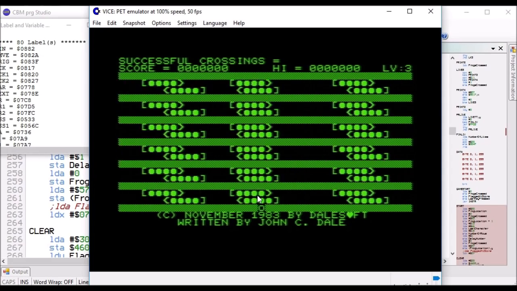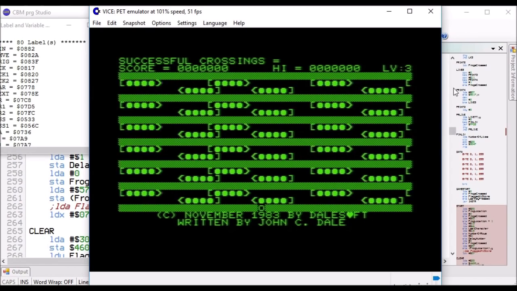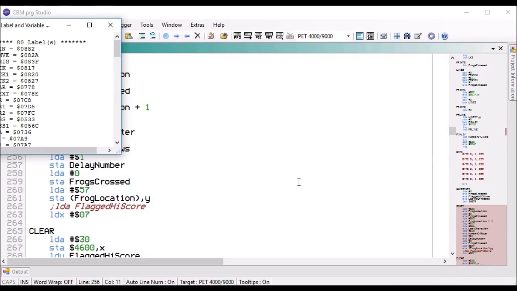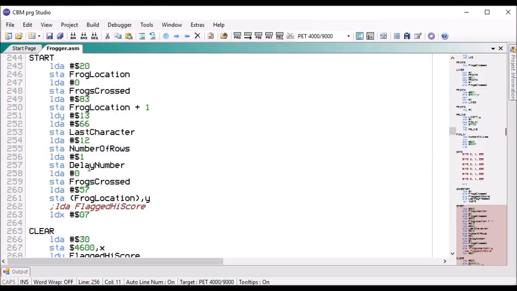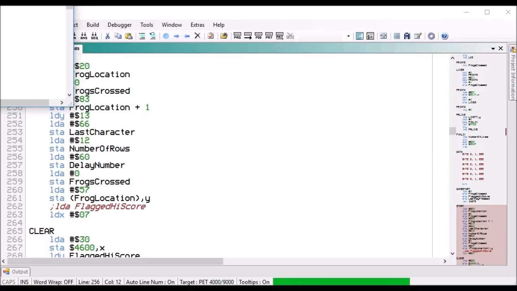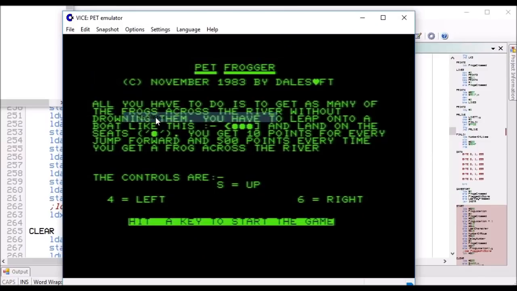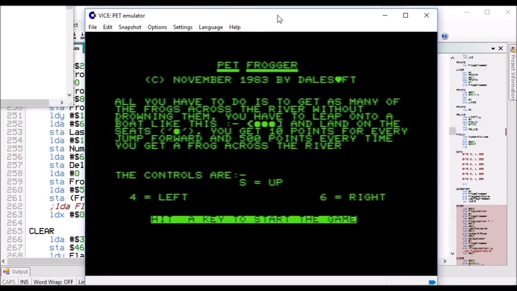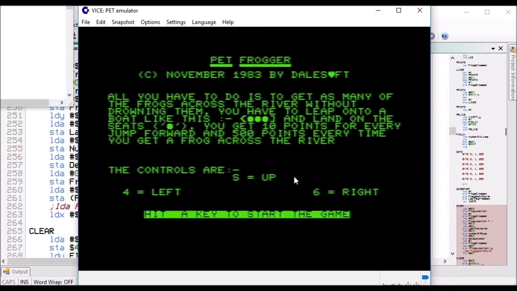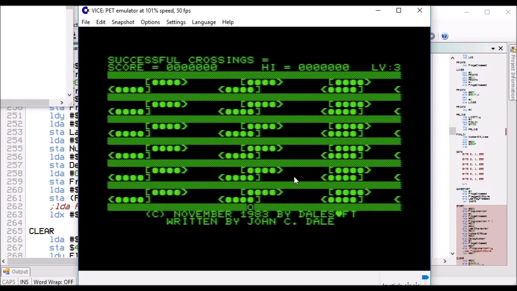I could make it 0 and impossibly quick, but 30 at the time when I was a kid wasn't a good number. But let's just do that, 60, because I'm an old man now and everything's slowed down. So let's show the world that I'm a frogger guru. Not really. Hey, that's better. That's more my speed.